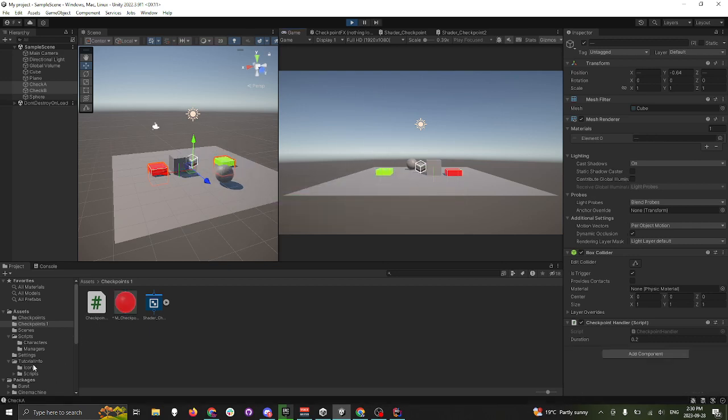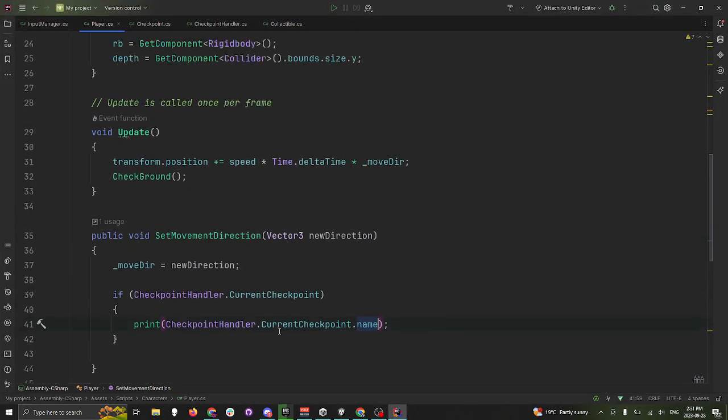There you go. This says check A, and this says check B. And this says check A, and that's it. And if I wanted to, I could have a kill box if my player exceeds a certain Y, and then I can teleport back to it. Let's add that quickly just to show you that this is actually working.